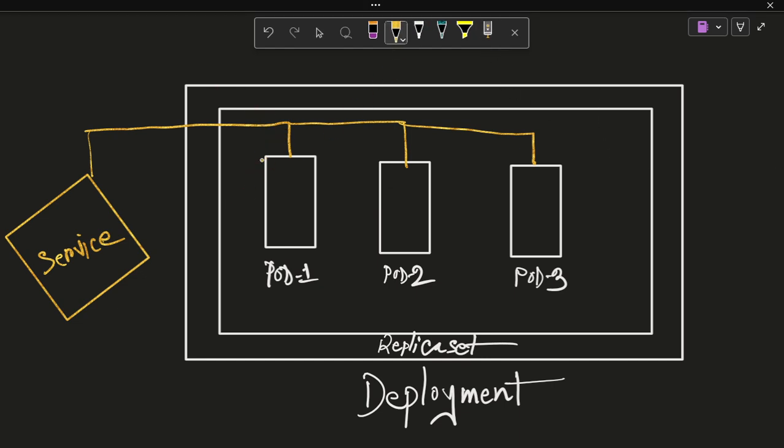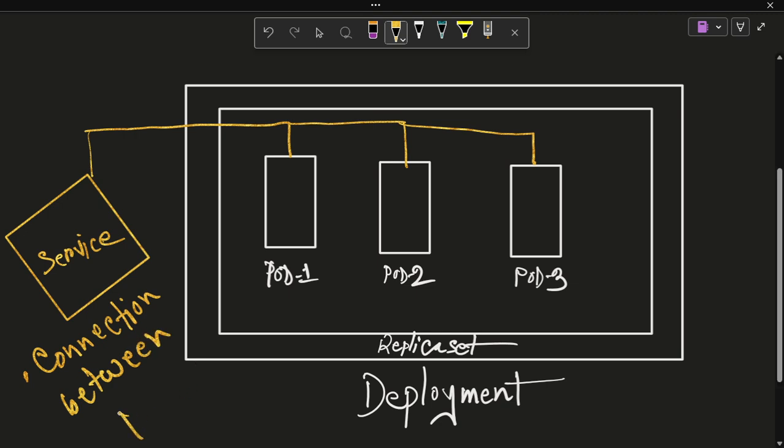Service is basically a connection between pods. So services are a Kubernetes object that create a connection between pods inside a replica set which is inside a deployment. Clear?